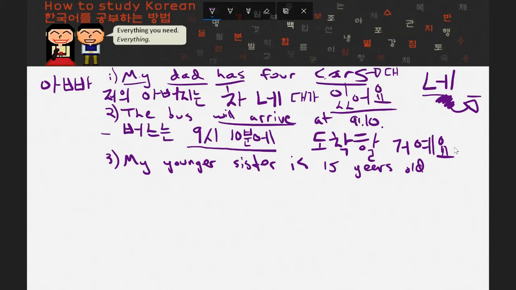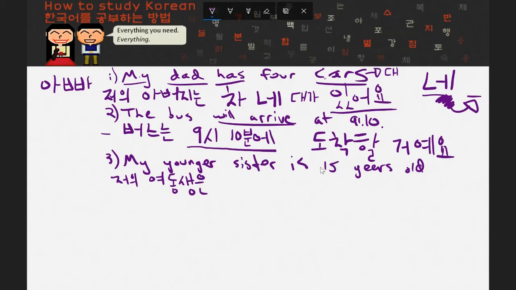Okay. The word younger sister in Korean is 여동생. And actually 동생 in general just means younger sibling, but 여 means female, and 남동생 would mean younger brother because nam means male. It's mine, my younger sister, just like I have my father, so I'll put the same 저의 before that. That's the subject of the sentence, so I'll put that here.